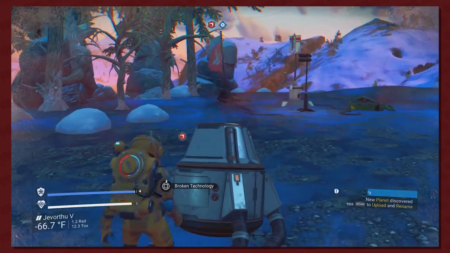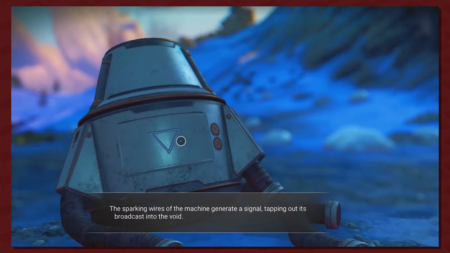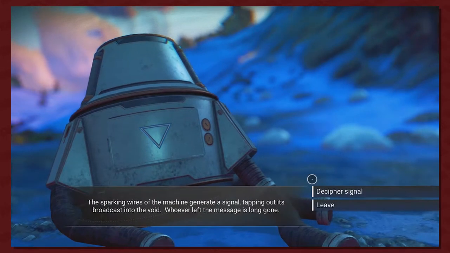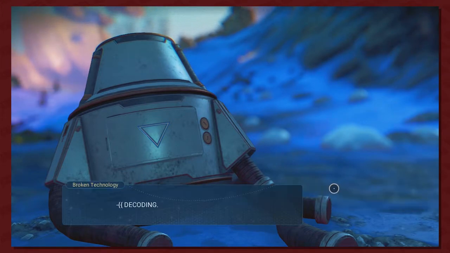Tag system. Talk to this broken technology. Sparking wires of the machine generate a signal, tapping out its broadcasting to the void. Whoever left the message is long gone. Let me decipher this. Decoding. Okay.